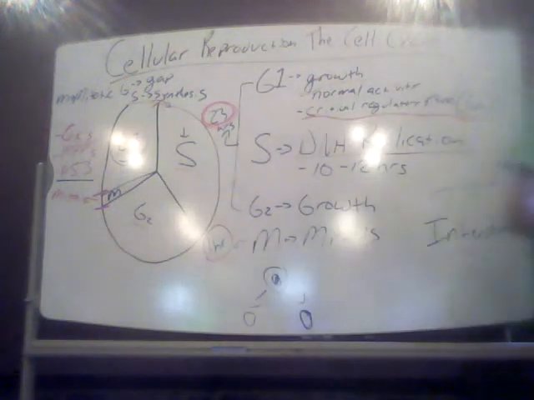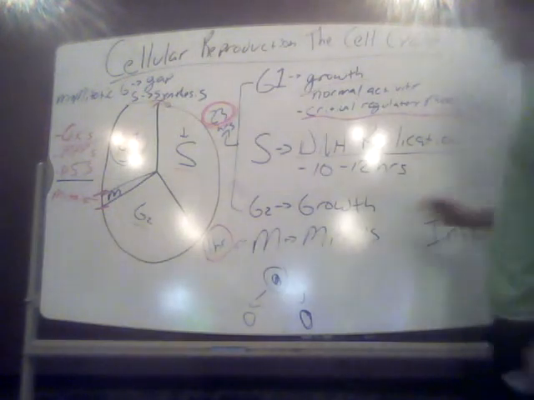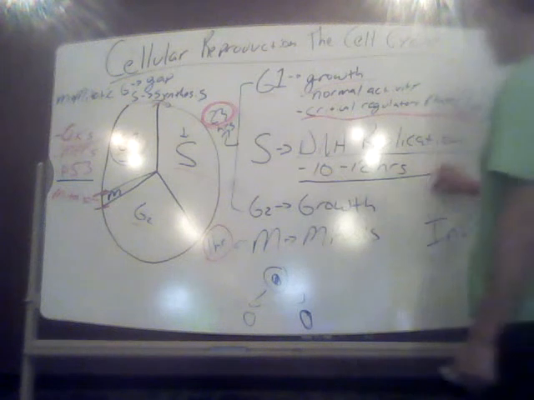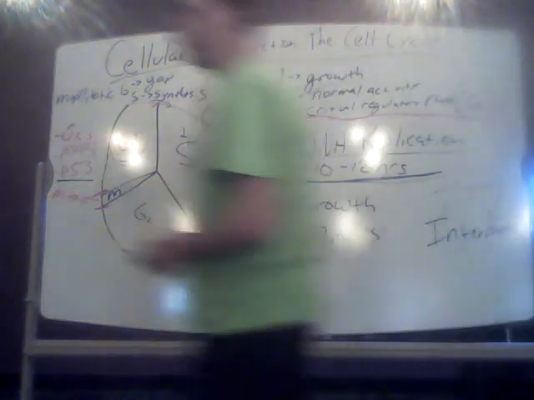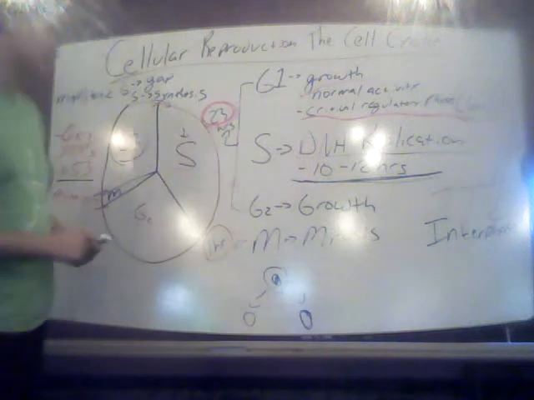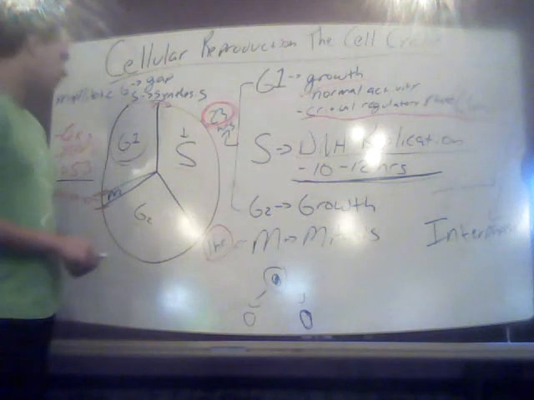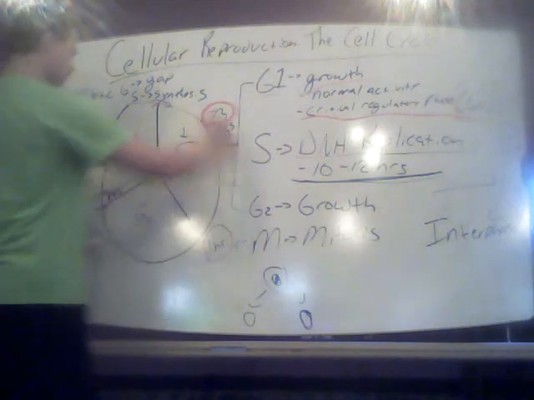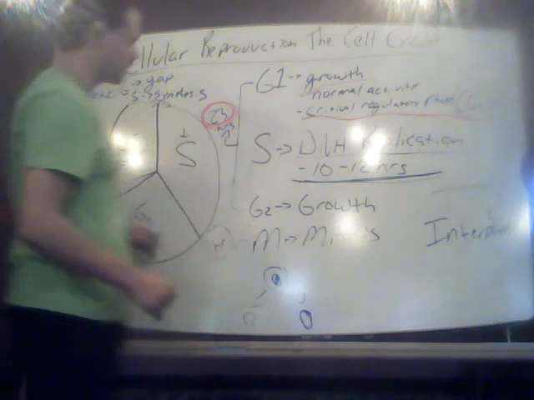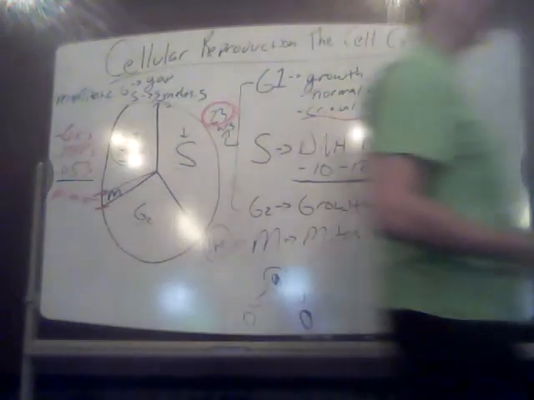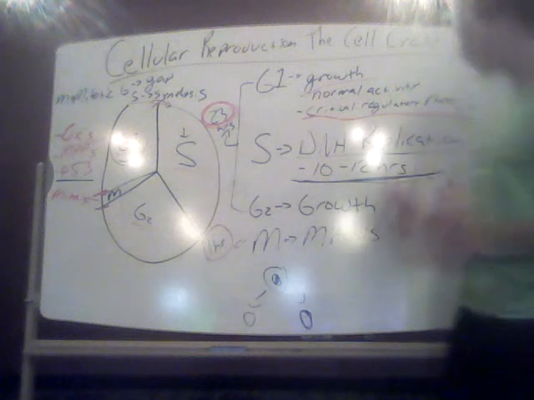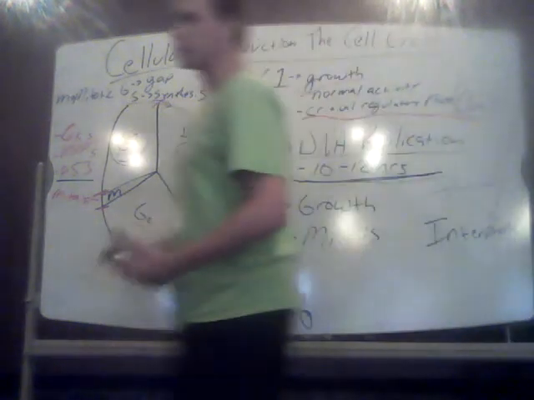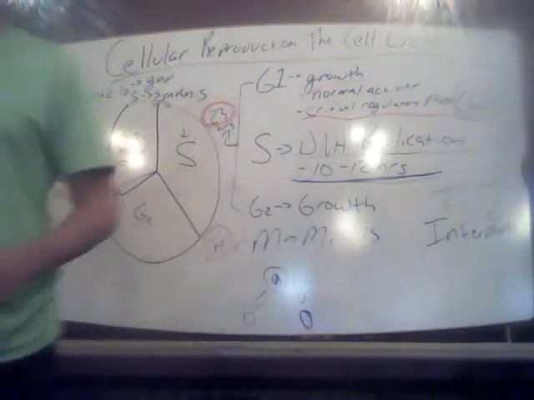And this is by far the longest part of interphase. This takes up generally, at the minimum, on average, about half of the overall time frame of interphase. It takes a while to replicate the entire genome of that cell, and that's all that's going on there. And then we'll transition into gap 2. Again, it's just a stall tactic to ensure that the cell is growing to a good enough size and that everything is in place to allow the cell to divide itself.